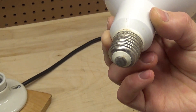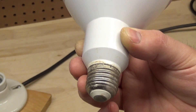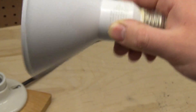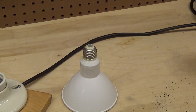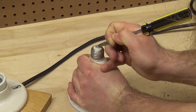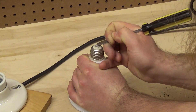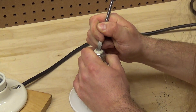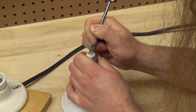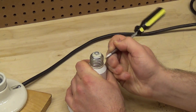Water got into the socket and it actually started boiling inside the socket - there's a video on that. The bulb may have gone out, but I'm wondering if it actually failed or if it just ceased to make a connection, because the contacts are very corroded now. Let's go ahead and scrape the bottom of this off a little bit to clean it up. Now we know that it can make contact; the threads aren't that bad, it'll make contact somewhere along the edges.